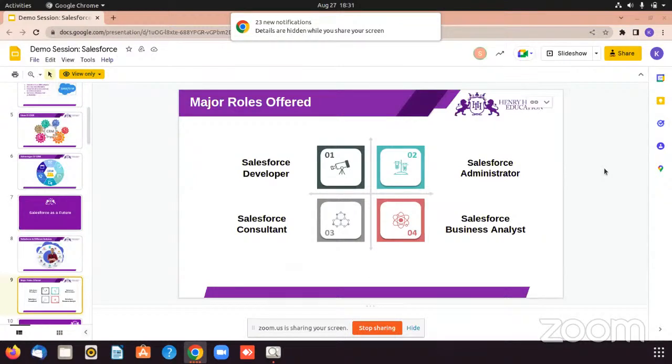If you are aware of Java, then you can become a Salesforce developer, as this slide talks about, like the major roles offered: Salesforce developer, Salesforce administrator. Salesforce developer mostly focuses on Java. Currently, there are other UI sorts of things that Salesforce has come up with, which are not a part of this course, but as I am exploring things, I am giving you a broader picture. With Salesforce, you can use native JavaScript to build your own UI.